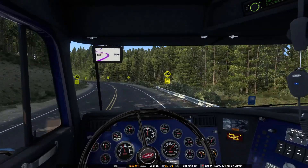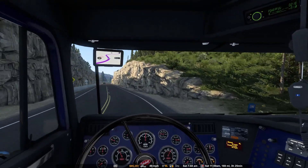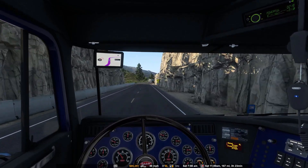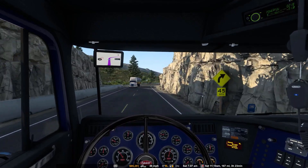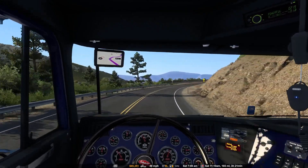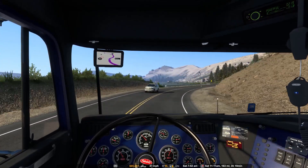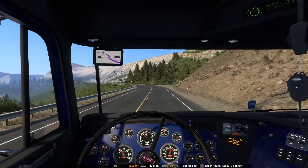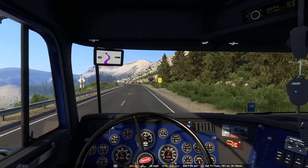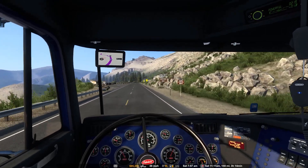A little downhill section here — 35 again. I'll take it down a little bit, just in case, but it's not going to fine me for speeding — it's just recommending 35. We were pretty high up in the mountains up in northern Washington. There's a photo stop up here — of whatever we're passing on the left. Can I pull over here? Let's pull over and have a look.